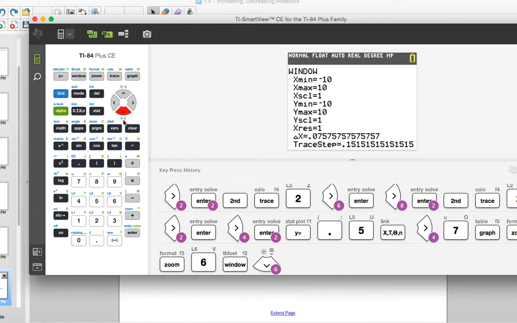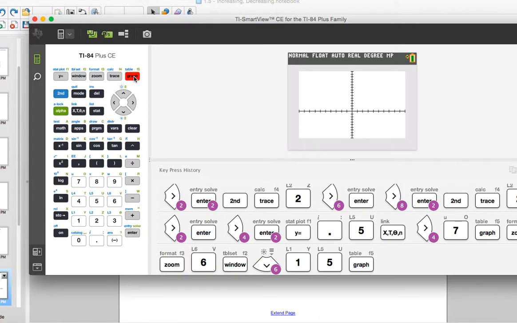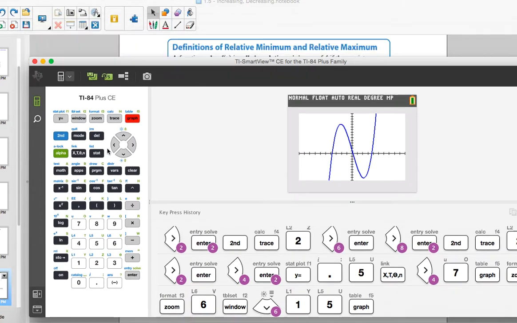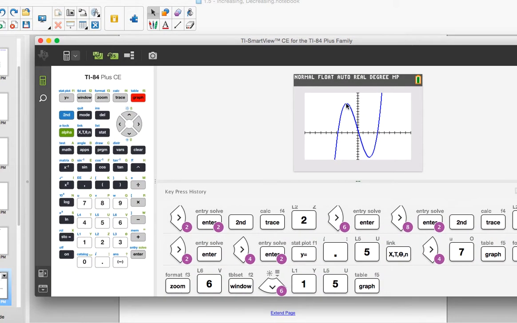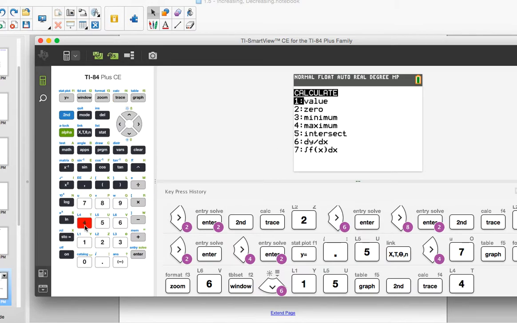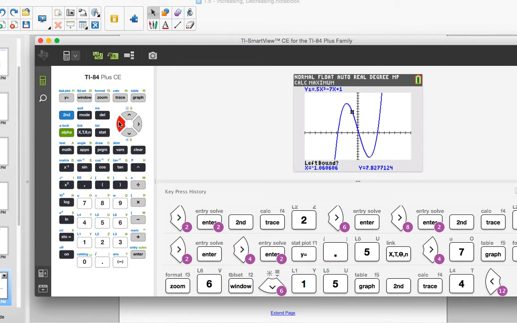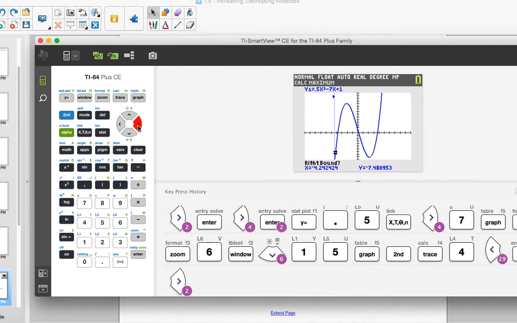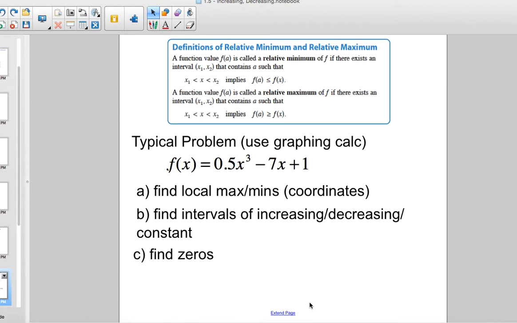So it was that my y max was 10. I think if I probably go 15, I'll get that top part, right? And I did, okay? So first part, maximums and minimums. Right there I have a local max, right there I have a local min, so I gotta find them. So if I do second trace, I'm gonna do the maximum button. And then it's gonna be the same thing as a zero. I need to go left of the maximum. Right, definitely to the left. Then I need to get to the right. All right, definitely to the right. Enter, enter. And I get something like negative 2.16, 11.08.